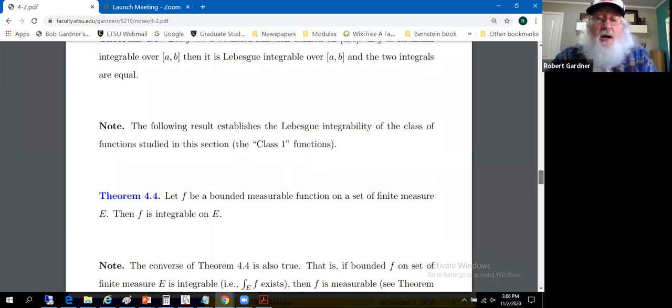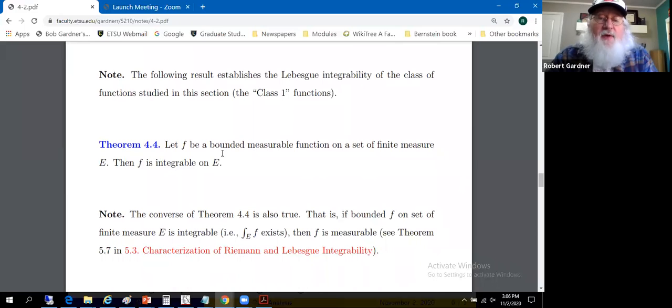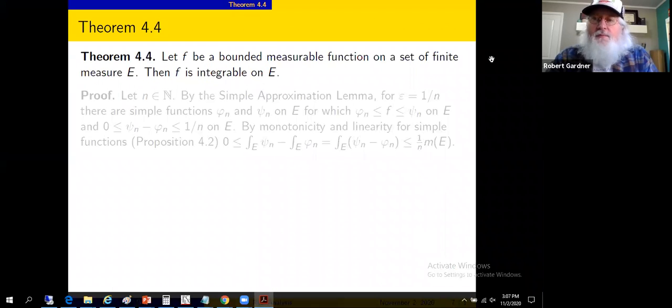And as observed above, we've claimed that if f is a bounded measurable function on a set of finite measure, it really is integrable with the definitions we've given. That is, all class 1 functions are integrable. Integrable really wasn't an issue with simple functions. We had the definition and that was pretty much it. Here, we've done upper and lower Lebesgue integrals, so there's a little bit to show. So let's look at a proof of that. Okay, all class 1 functions are integrable. That is, the upper Lebesgue integral equals the lower Lebesgue integral.